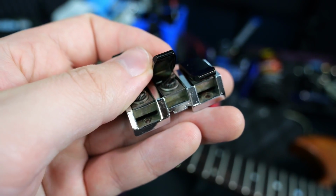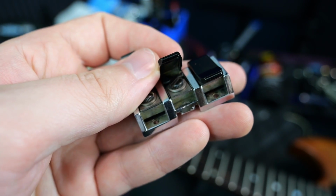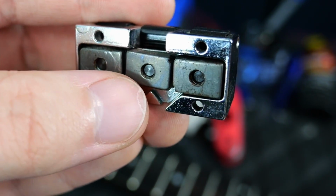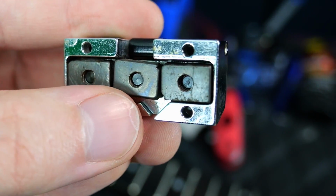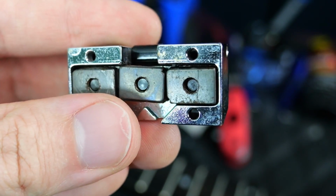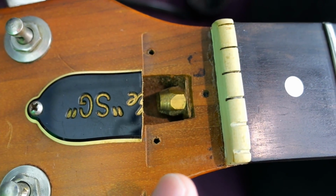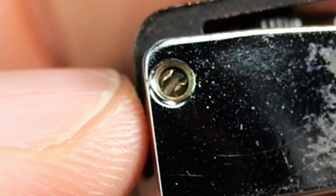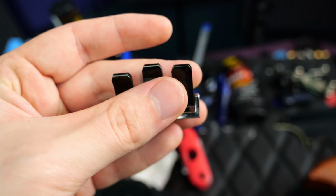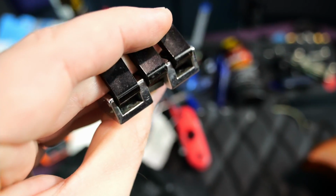They'll get stuck right here, and if you try to force it down, you might break it. And if you completely loosen them and you wonder why it won't tighten, it's because you've lost this bottom part, so you have to take the whole thing off to realign them and make sure the screws line up. But as I told you earlier, these are really difficult to get off because to access it, you have to loosen this little screw right here, which takes off all your caps, and then you'll be able to access that.